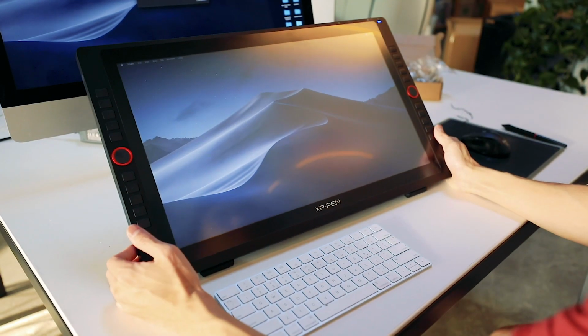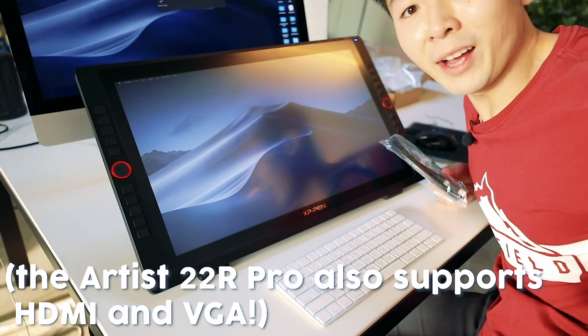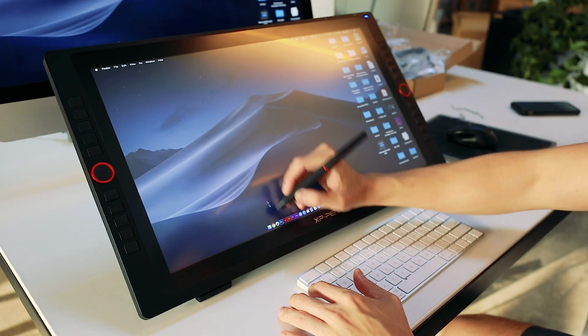Oh snap. Right when you plug it in, it seems like it works right away. It looks crisp, but maybe you don't have USB-C, and that's totally okay. There's an HDMI cable inside the box for you. I mirrored the displays. Let's open up my Photoshop.